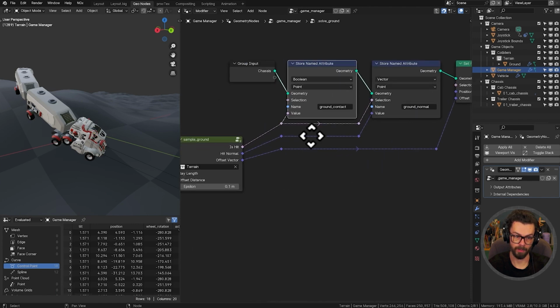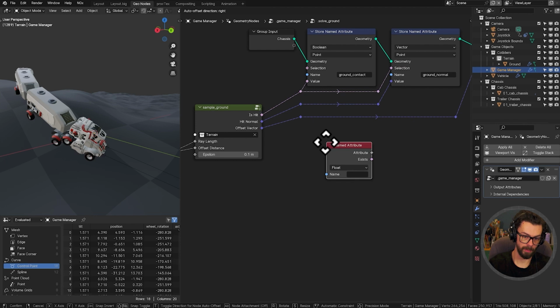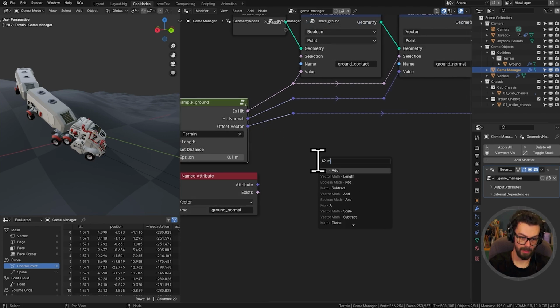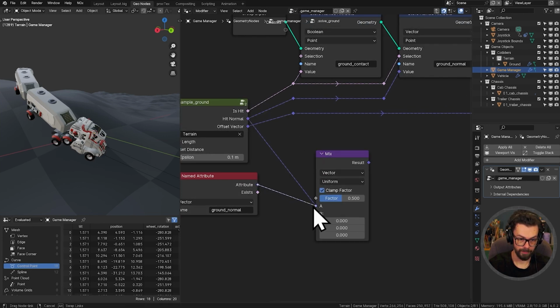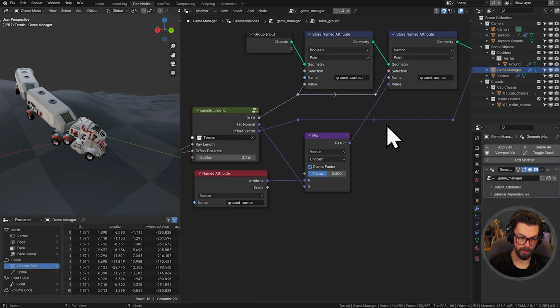Rather than taking the ground normal directly, what we're going to do is we're going to take a named attribute node for the ground normal vector, and we're simply going to mix from the previous one to the current updated version, and this is going to be the new ground normal.